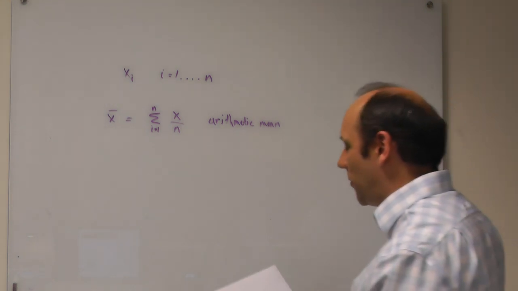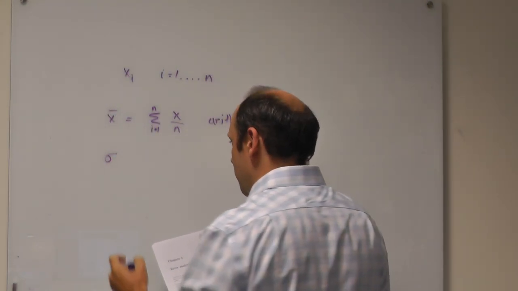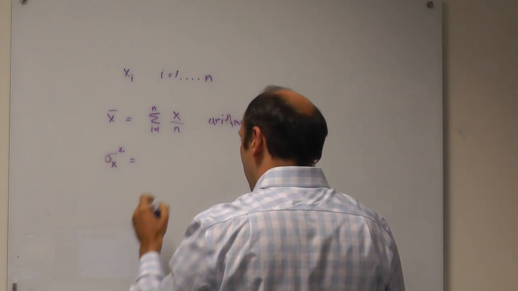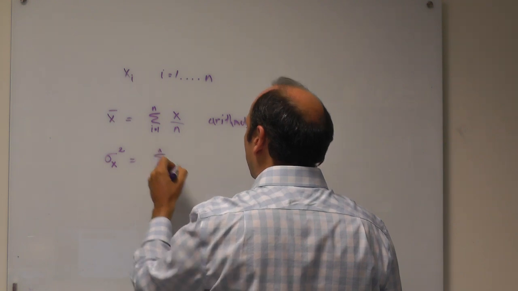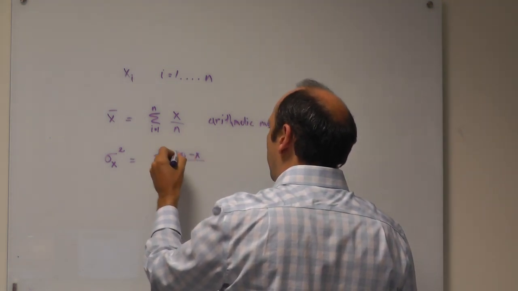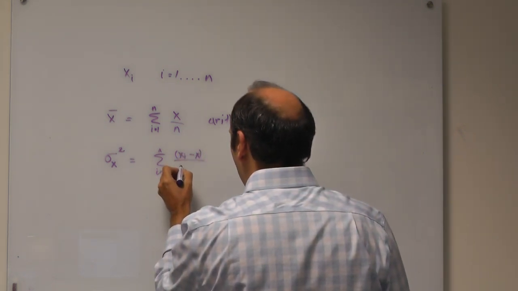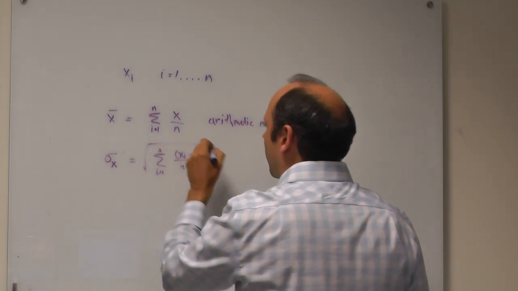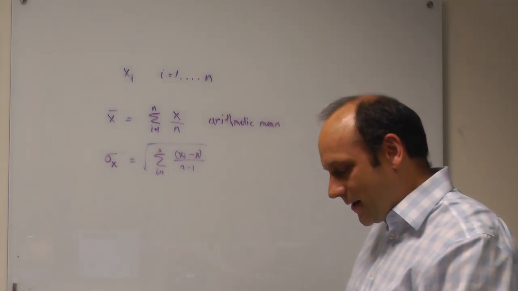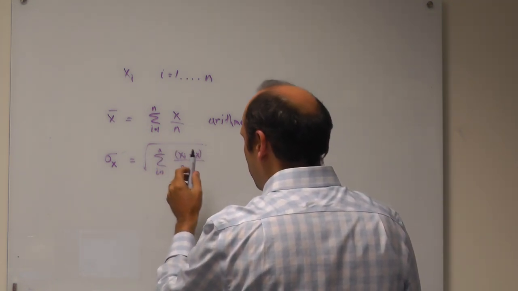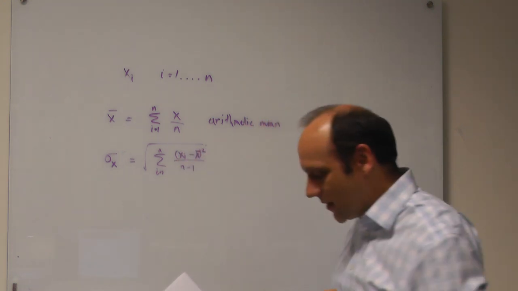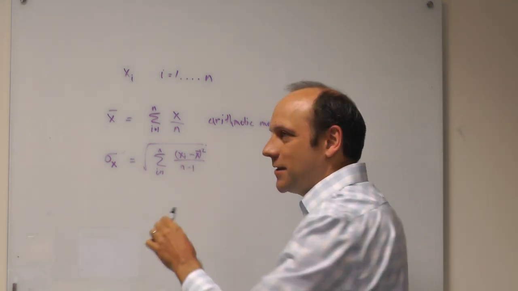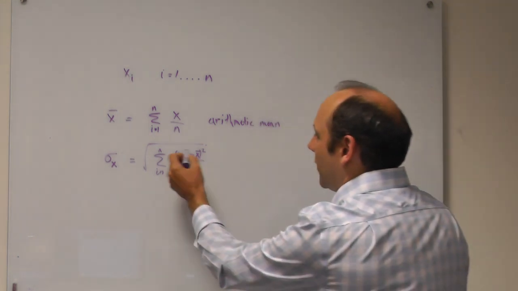The standard deviation of our population, and we're going to call that sigma. People sometimes call it other things as well. Sigma of our distribution of values x. Sigma squared we define as being the sum over i equals 1 to n of all of the deviations of x from the mean, squared, divided by n minus 1. So the standard deviation is the square root of that value. This is the variance, the sums of the squares of the deviation differences from the mean. So if it's one below the mean or one above the mean, the square takes care of that. It's the sums of the squares of the deviations. And each of these are the deviations from the mean.